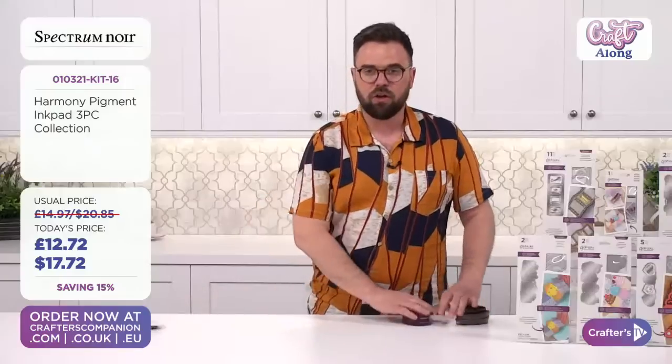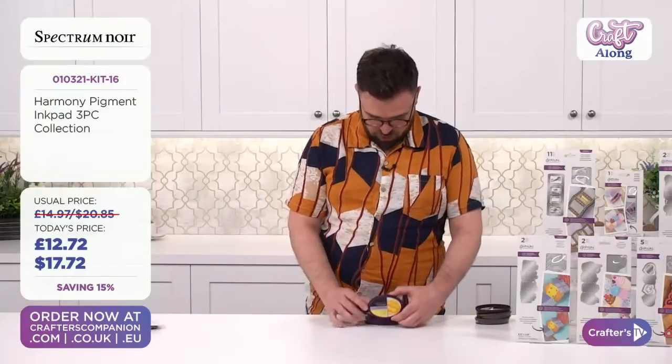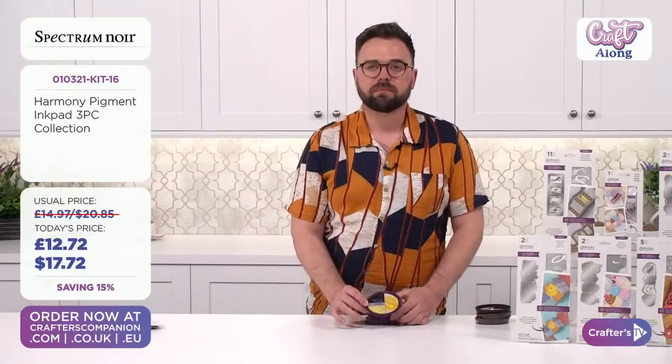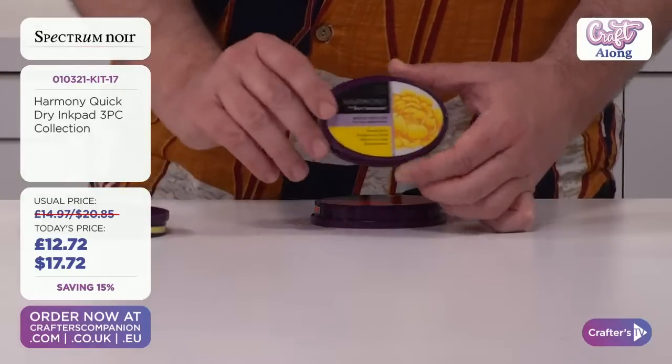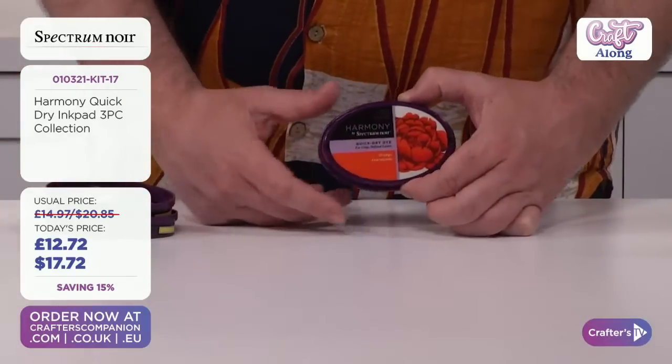I've also then got the quick dries. And in the quick dry, you get the straw bale. You also get the lemon tonic. And you're going to receive the orange here as well.